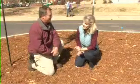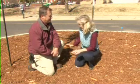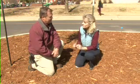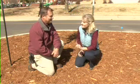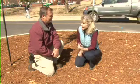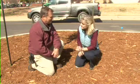And that is a common mistake that homeowners make, and they'll pile it up around the trunk. The reason that's not a good thing is it's the same result as if you put that plant too deep in the ground, and then you've got bark and stem tissue that's below grade. And when you do that, you're cutting off gas and air exchange, and then you've got a perfect environment for diseases and insect damage.